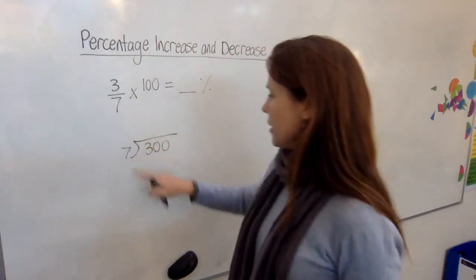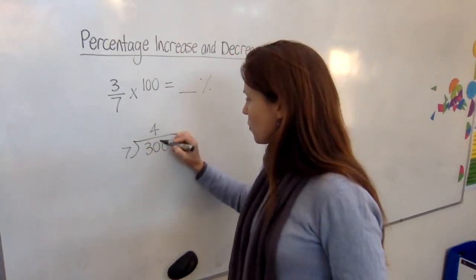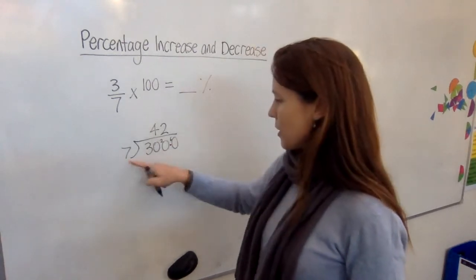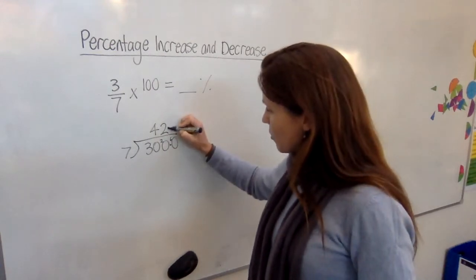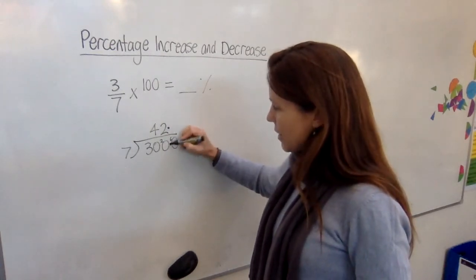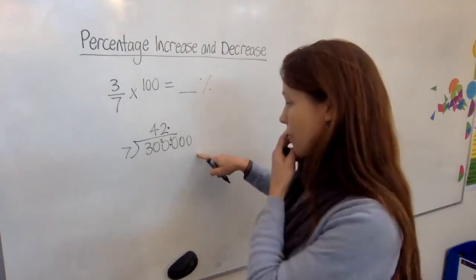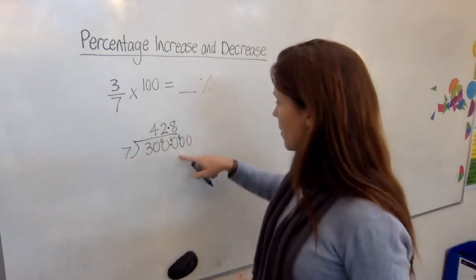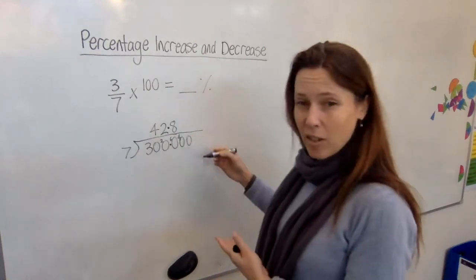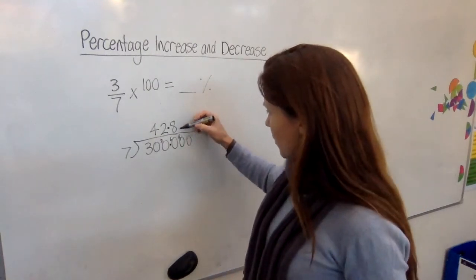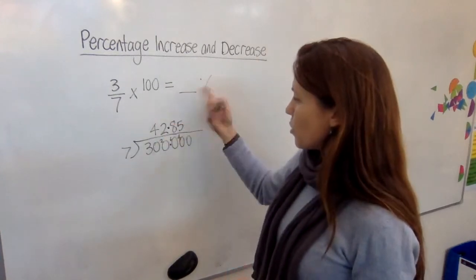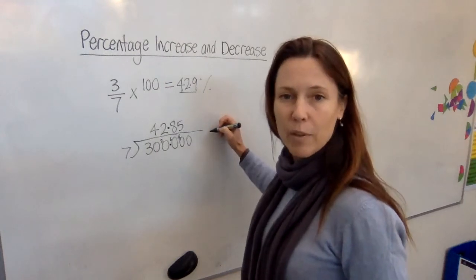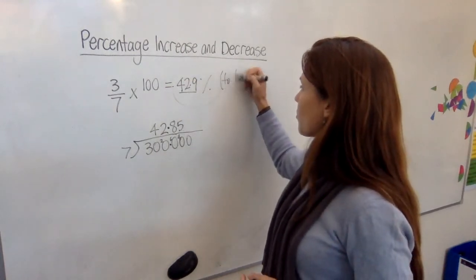Put it in one of these. Seven into 30 goes four, I made it two, and then I've got a two, I made it six, and I can put a decimal here to hold my decimal. If you know how to divide by decimals, you just keep the decimals lined up, and you can put as many zeros there as placeholders. So, seven into 60, I've got eight, and then I've got four. Now, I can keep going here for as long as I like until it ends. It's not going to end, so at some point I'm going to just decide whether to round it off and say, look, 42.9 or so. It's obviously going to keep on going, but I've got myself a rough answer to one decimal place.